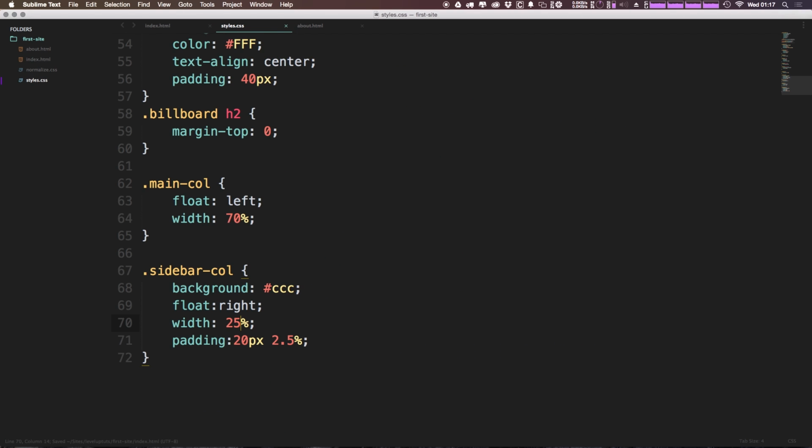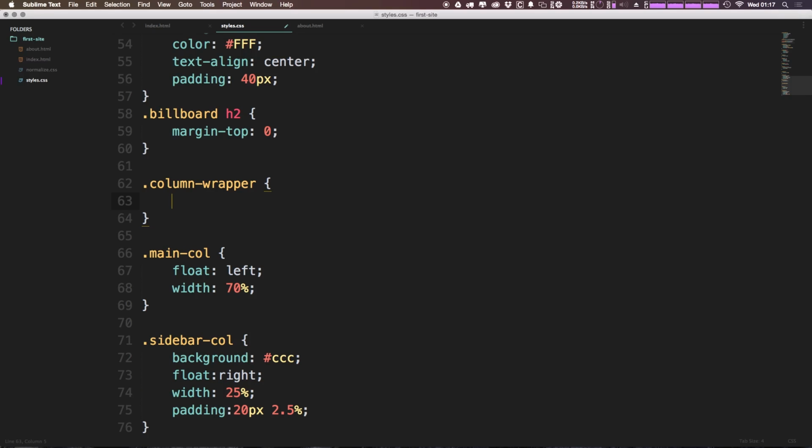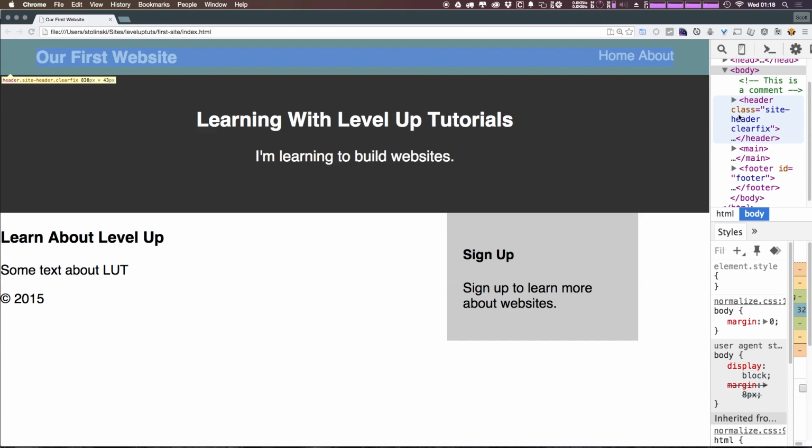I'm going to save this, and now let's head over to our CSS. Let's sort of keep things in order. I usually like to have my class names, if it's a small app like this, just in the general order of things. That way you know where to find things. I actually have a quite more elaborate method for organizing and laying out my style sheets on larger projects. However, for this project, just putting things in order is a good idea. So now we have column-wrapper, and we can go ahead and say width of 90%. Okay. Now, when we refresh this, you'll see it worked.